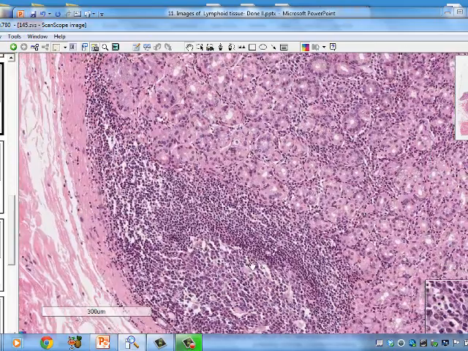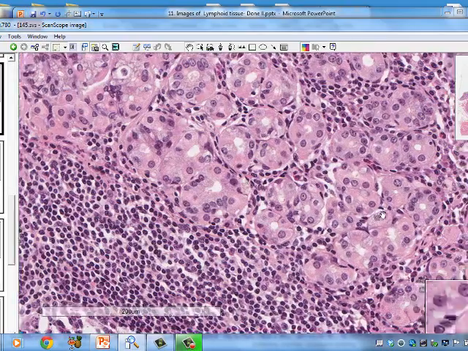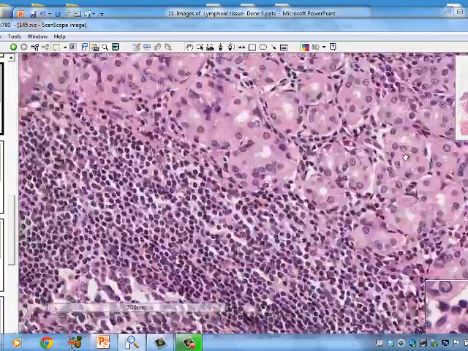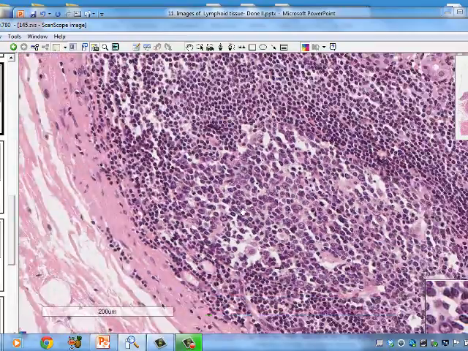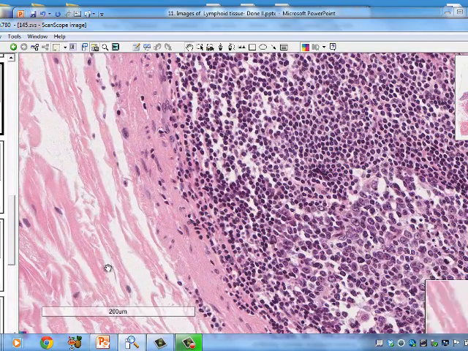And so we can see that here are the chief and the parietal cells. These are parietal cells here, the chief cells of the stomach. But this is a lymphoidal nodule we're supposed to look for. We see these big cells here, which are reticulum cells, right there, and those are from the mesoderm.